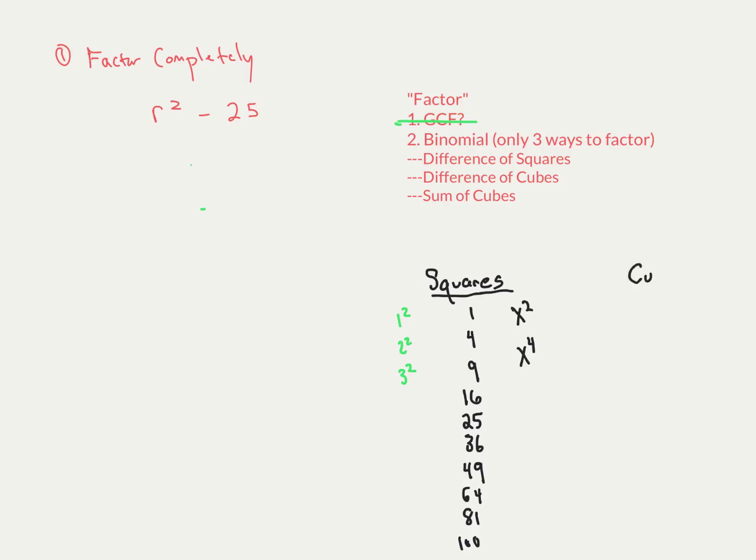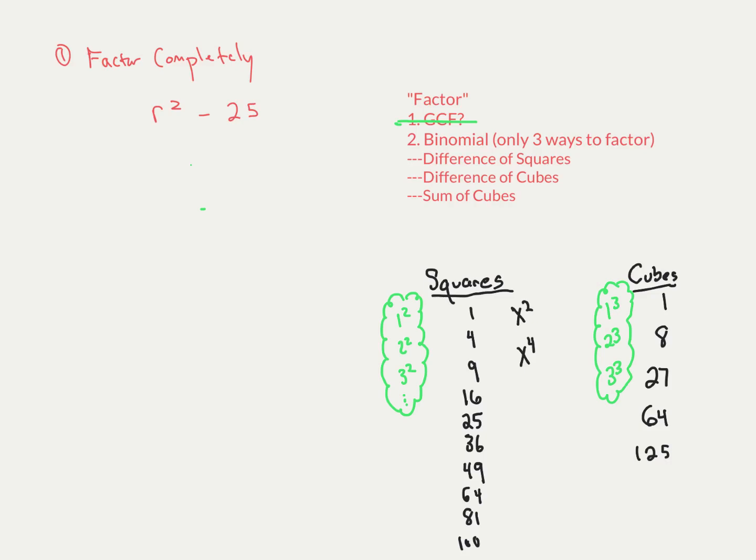As far as cubes go, these are numbers that can be made by cubing things. So the thinking is 1 cubed, 2 cubed, 3 cubed. I'll put this in thought balloons. So that's the thinking. In the actual numbers, 1 cubed is 1 times 1 times 1. So that's 1. 2 cubed is 8. 3 cubed, 27. And then we'll continue on. 4 cubed, 64. 5 cubed, 125. You can make a longer list than this.